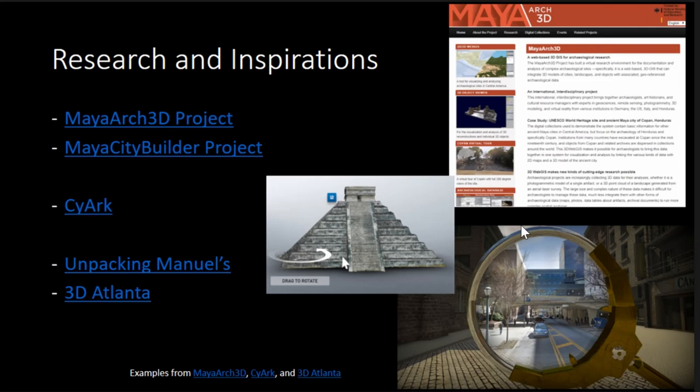I realized there's a lot of really good stuff out there that's already been done. I based a lot of my work off of the University of New Mexico's Maya Arc 3D project in Copan, run by Jennifer Bonchmarin and Heather Richards Risotto. It's a fantastic project — it uses web GIS, it also has a virtual tour sort of like a Google Street View thing to navigate the existing site. They do reconstructions, photogrammetry — they do it all, which made me feel less crazy for wanting to do it all. But they built their visual database on the back end as a custom build, which means lots of coding experience, lots of computer science, and a big team. They're quite well funded and have been working on this for a very long time. So that's, under Assassin's Creed, my kind of benchmark — my realistic version.